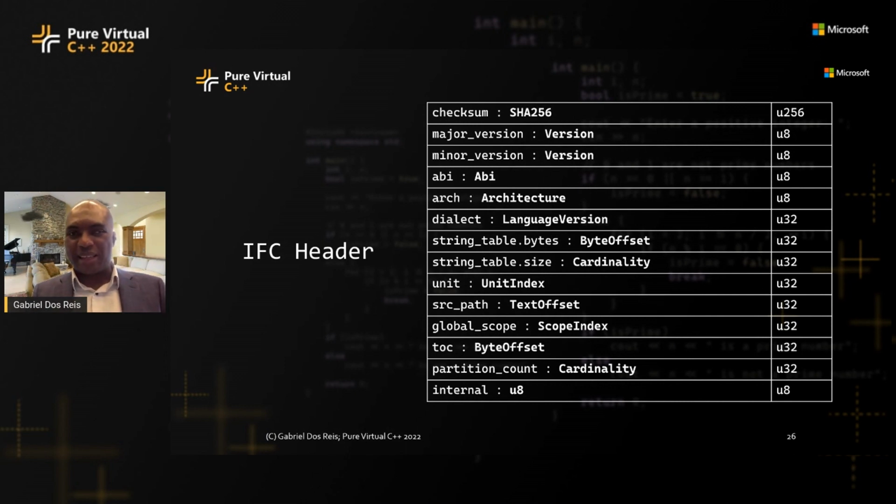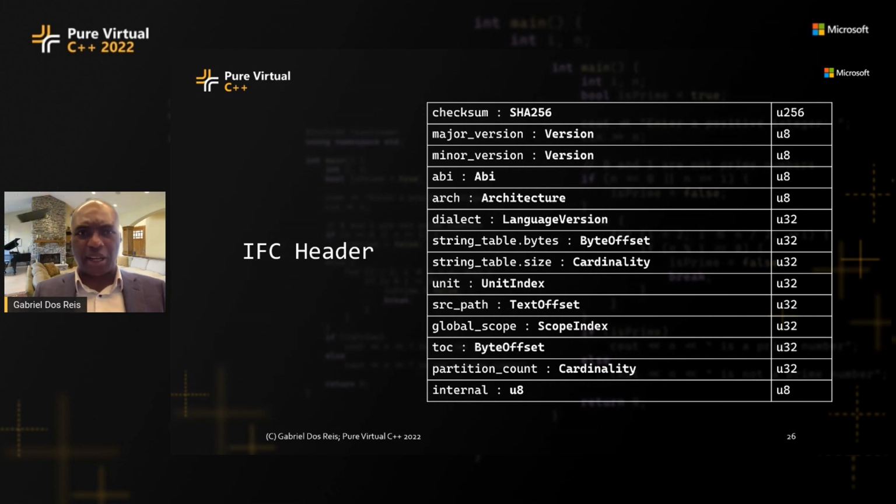Here I say obviously, because this is just a quick check. It is not a thorough, complete, safe check. But it's quick. If the checksum doesn't match, something wrong happened. Then you have the versions of the IFC format. This is something that we are evolving with the community, so we'll have several versions of the IFC.